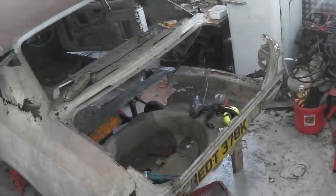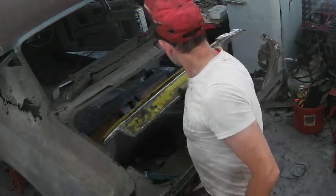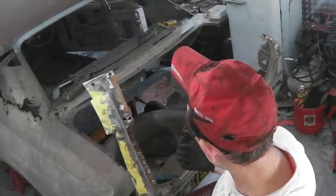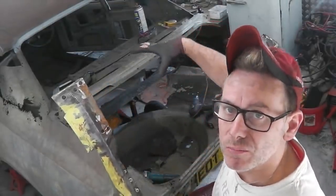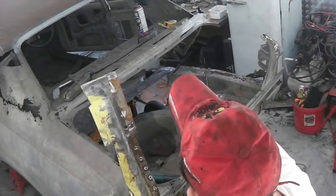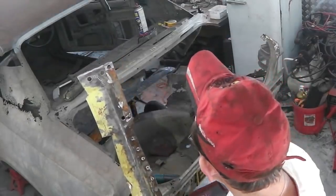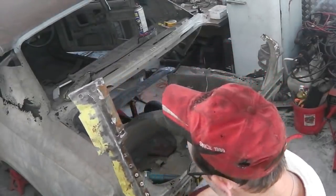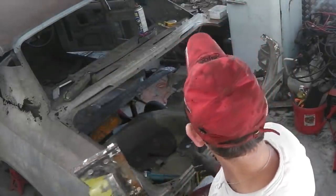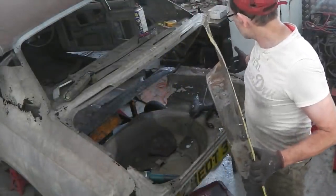Here's the piece we've just been looking to fit. We want to get this in. We want to repair the last of the floor section and we want to move backwards. We don't need these. Once the new boot floor arrives, it's going to land on the chassis legs. We're going to fit the boot floor chassis legs, the extendable bits, on when we've done the main chassis run that we just repaired. And we can measure the ends of them and they're going to sit in the boot and they're going to guide themselves anyway. So that's all the alignment's needed here. The quarter wing is going to tell us where we land on there and it's going to pull it up.